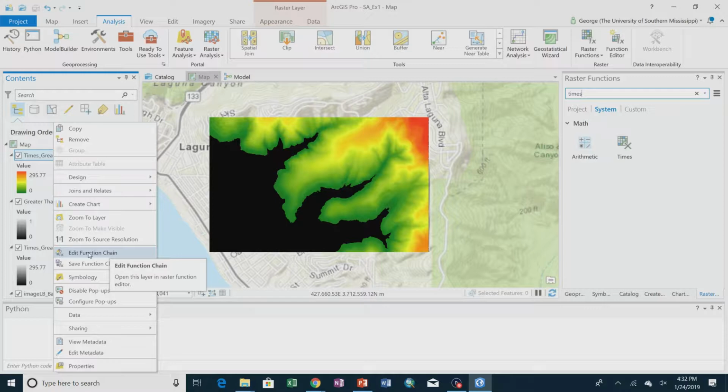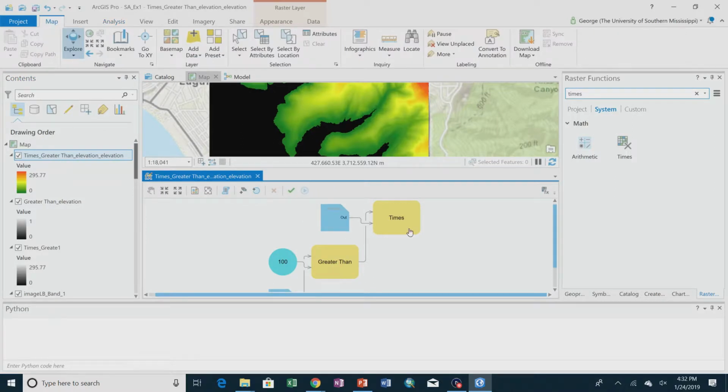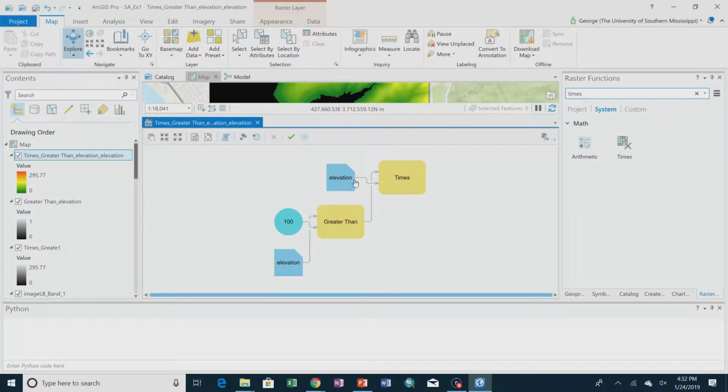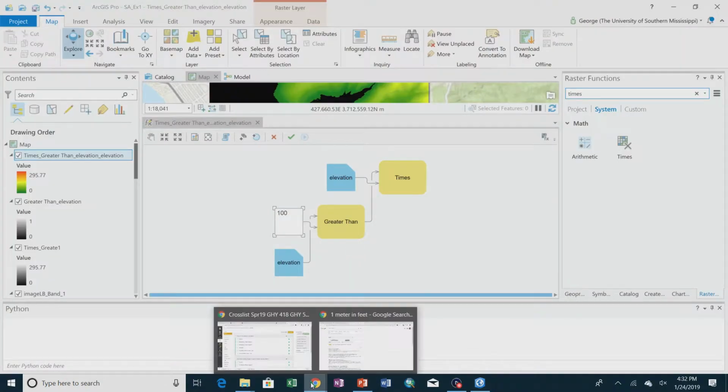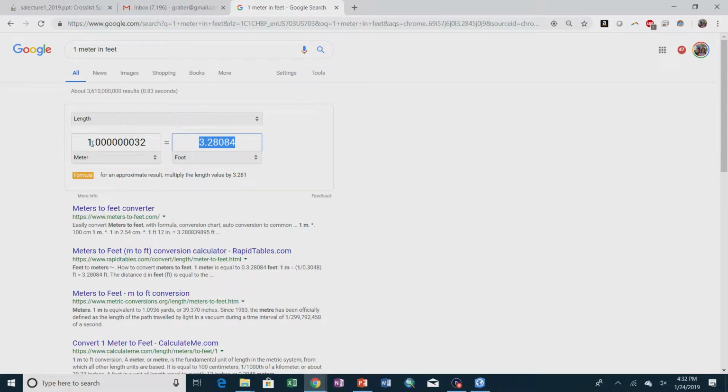So I hit edit function chain, and I see, kind of like Model Builder, a chain that represents the process that was used to create that output raster, and I can edit it. I can change this value. I could change it to, let's say, the real conversion factor would be that.